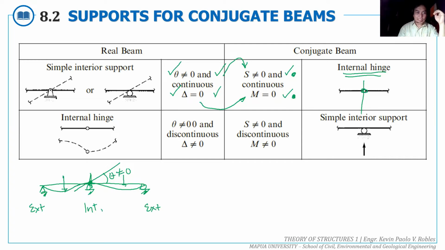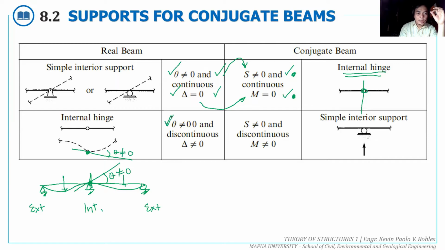Okay? So, last. How about for an internal hinge? What if you have a real beam na mayroong internal hinge within its span? So, ano bang property na internal hinge? In terms of slope, hindi naman 0 yon, diba? Kasi nagkakaroon ng deflection. Let's say, originally, horizontal yung beam. Pagkatapos ng loading, ito na internal hinge. So, when I draw a tangent line there, with respect to horizontal, so yung theta doon will not be equal to 0. The slope there is not equal to 0.